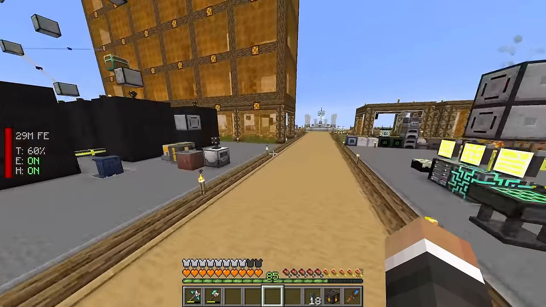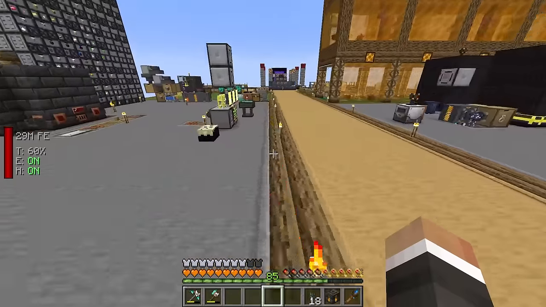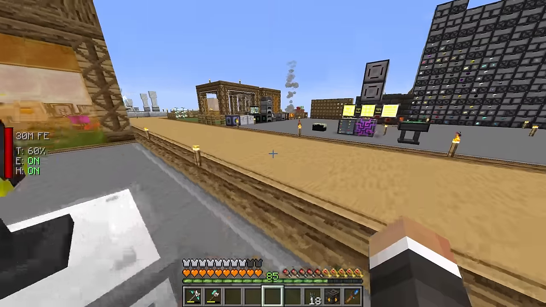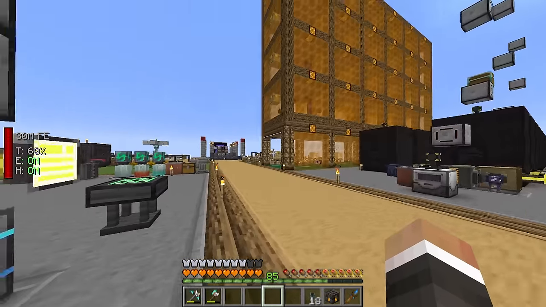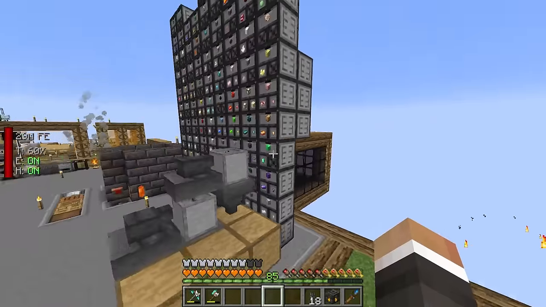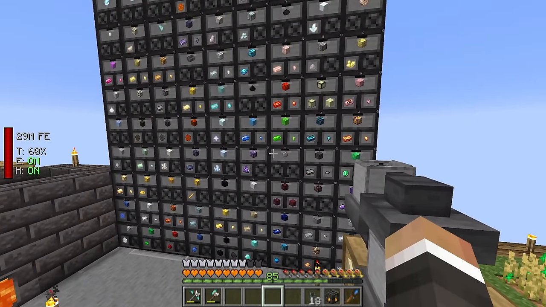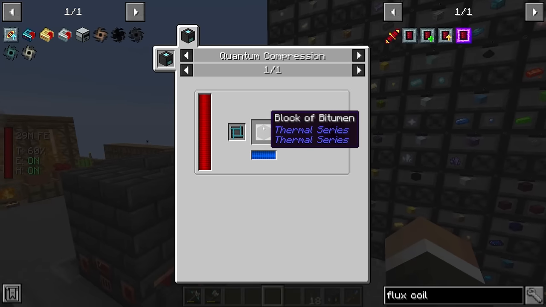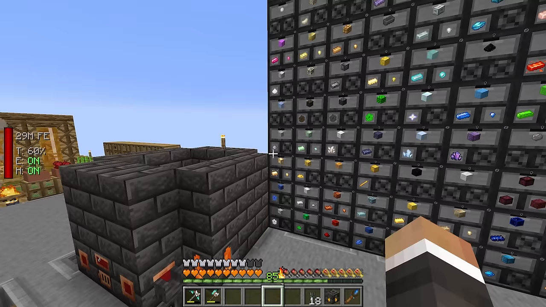And then from there, it's just a case of pulling all of the final products back into the system, which again, will have everything go to one centralized location, and we'll use an importer to make that happen. Or potentially we could just run an item cable over to our drawer controller, because we're also going to want to get a compacting drawer for the bitumen so that it auto compacts into the blocks of bitumen, because that's what we need in order to make the singularities.